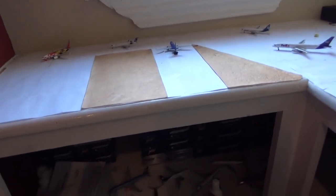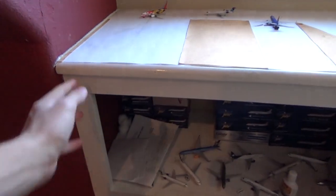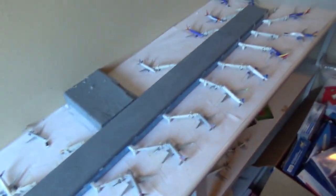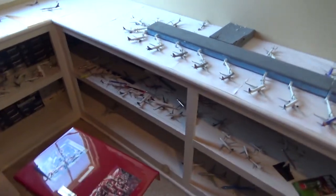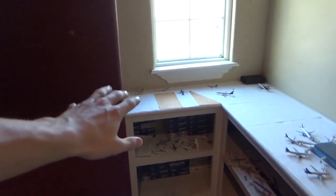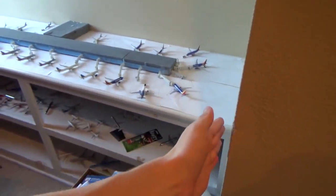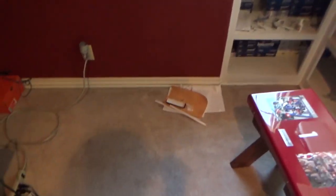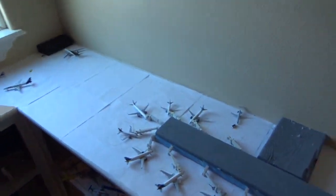So, Albuquerque expansion once again. Probably will make some legs and bring out the runway all the way through here and all the way down to that area right there. So let's get a little overview of what it would look like. Disregard the bottom, it looks pretty bad. So start at that corner and come all the way down, like I've said, to this wall, and have the whole runway portion. And then we have room over here where we could make a whole big cargo area and whatever, make some runway 3.